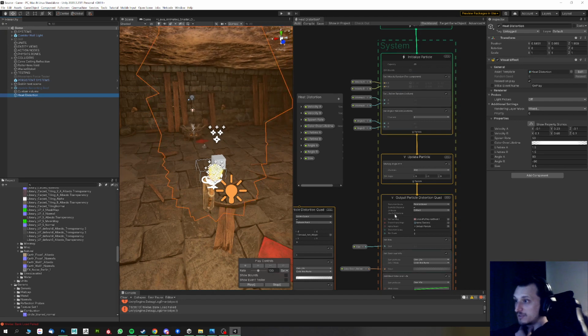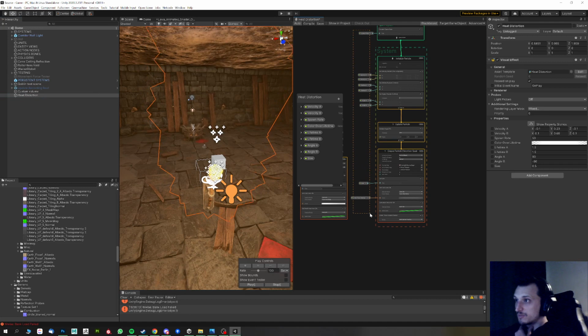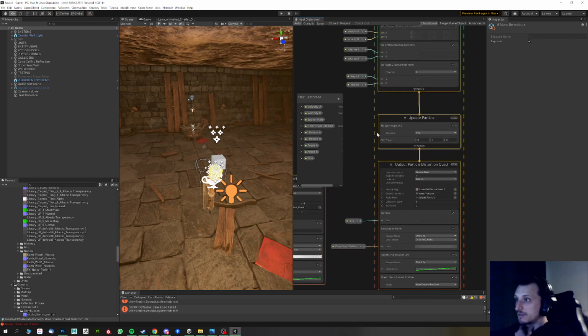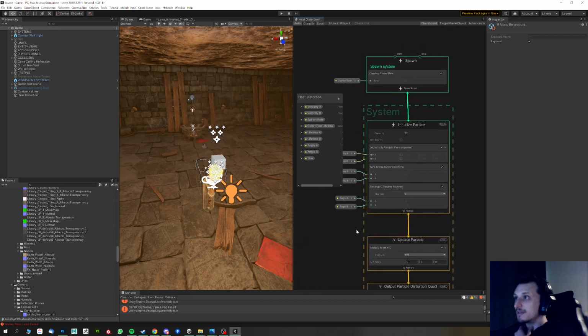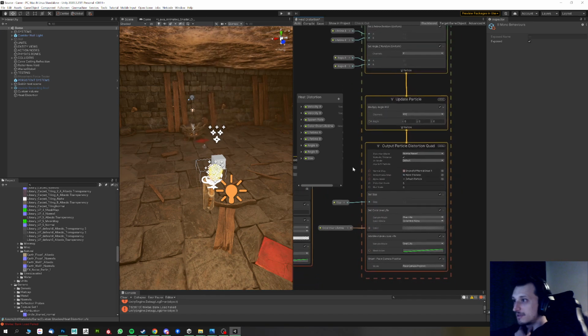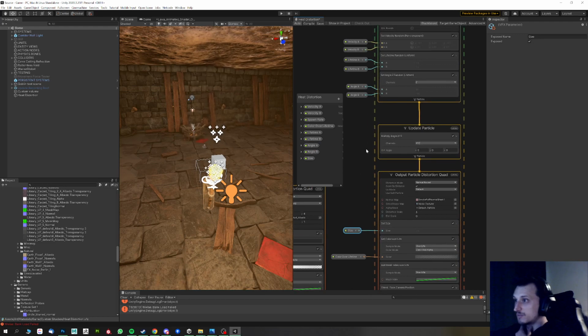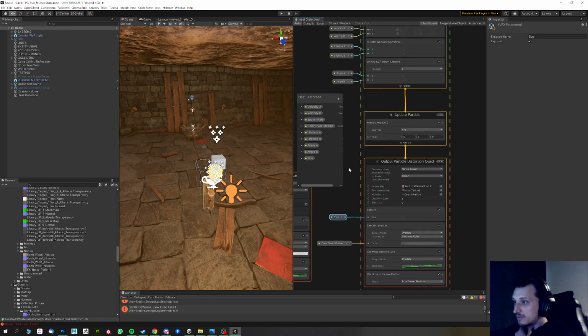So this is like the base shader, and this allows me to expose those values, meaning every time I apply the shader, I can just have different materials with it. It's a bit technical, but essentially, if you do this, you allow one shader to be used for multiple different materials, which is pretty cost effective.